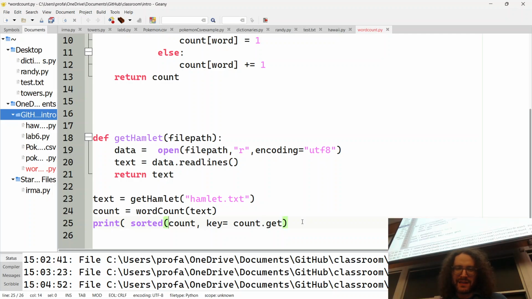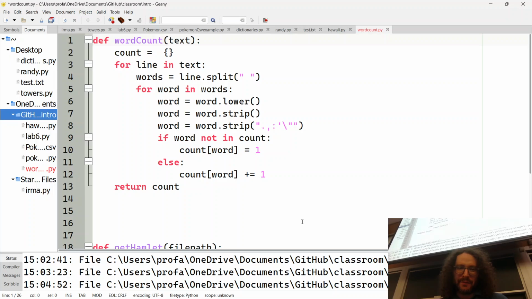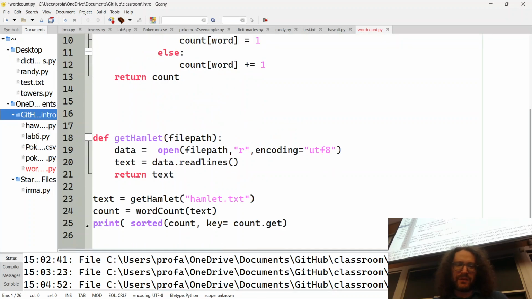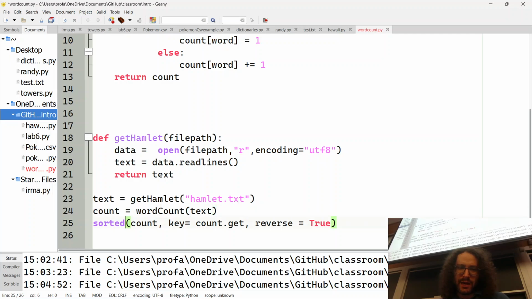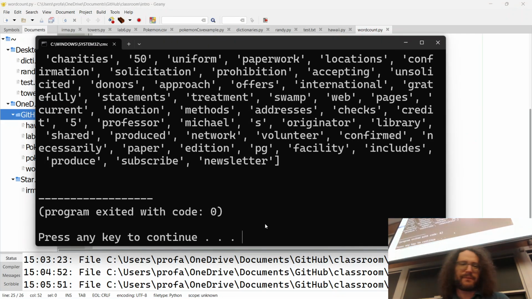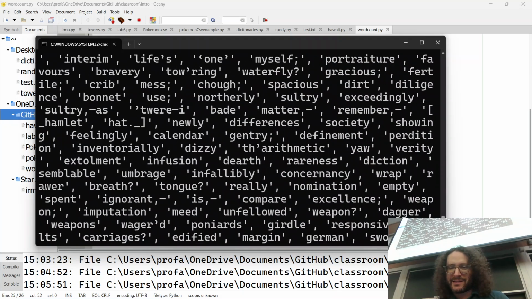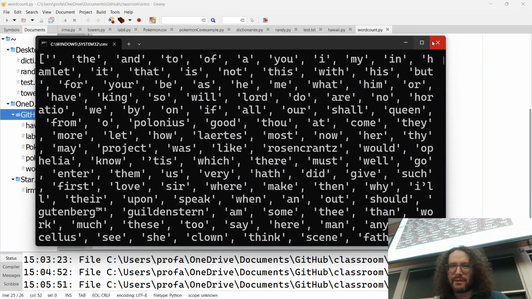even iterate over this. In fact, here's what I can do. I can show you what the top 10 most common words are by using sorted. And I'm going to use one more default argument, reverse. Yeah, reverse equals true. Okay, let's just print to make sure that that works. I believe that is the key. I'm working off of memory. There we go.